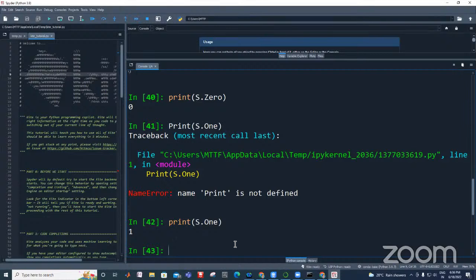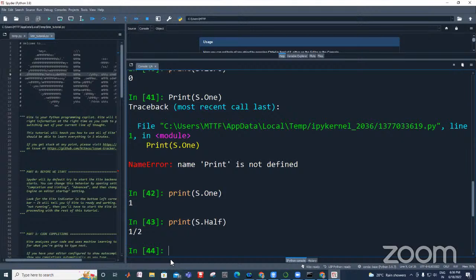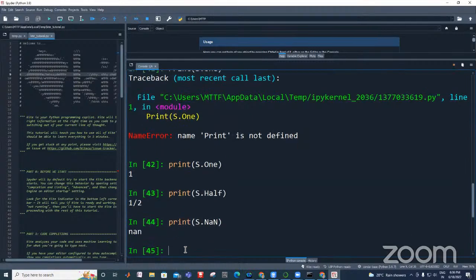And if you are using S.half, print S.half, here is HALF, and when you enter, it will return 1/2. And if you are using nan, what do we mean by nan? This is nan, not a number. So it will return nan.